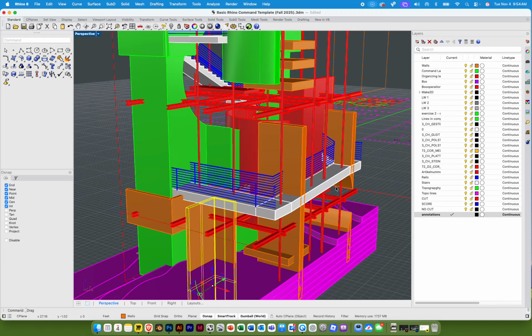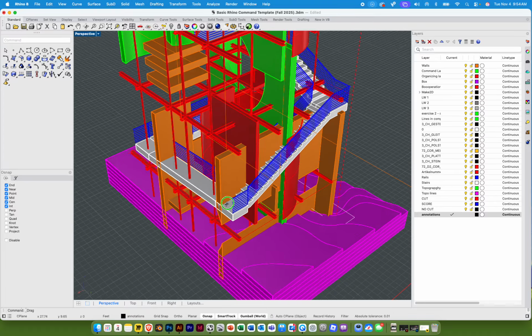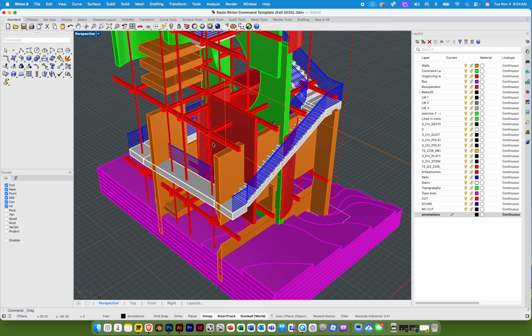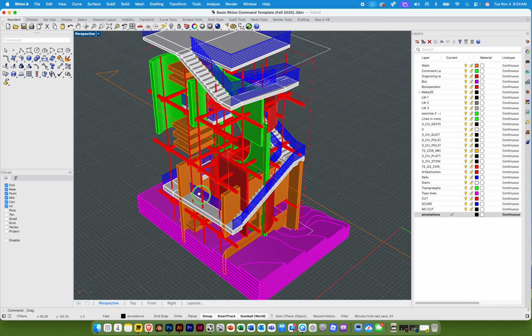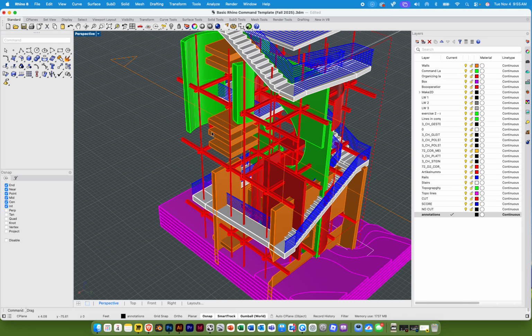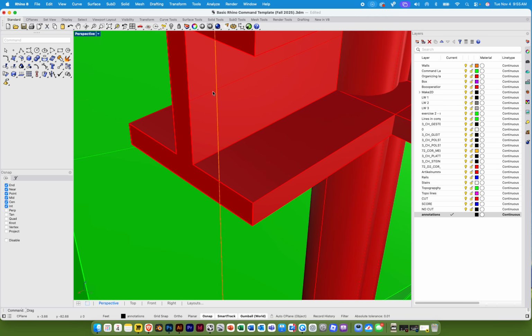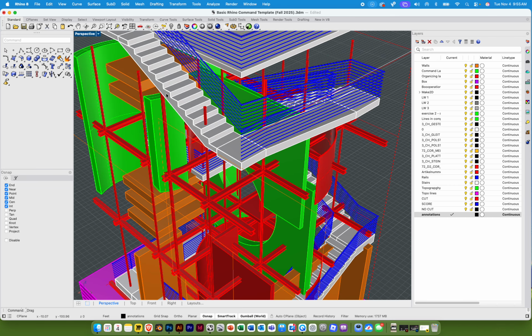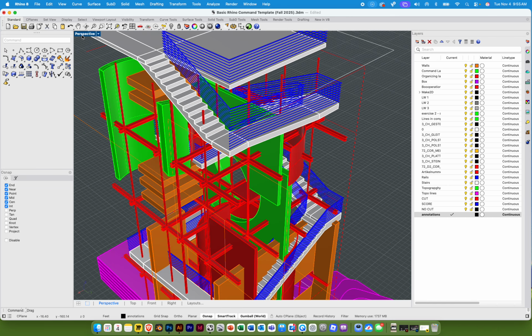In your case, you shouldn't have all these issues, and maybe when you're doing the clipping plane, it actually reveals some of the things that you didn't see at first, right? So you can use the clipping plane as a tool itself. It's not really affecting the model. However, I'd still make a copy, right, just in case. But that's looking like a pretty sweet section. It's cutting through some of those I-beams, it's cutting through some of these volumes, and it's cutting through the stair. I'd say that's pretty good.